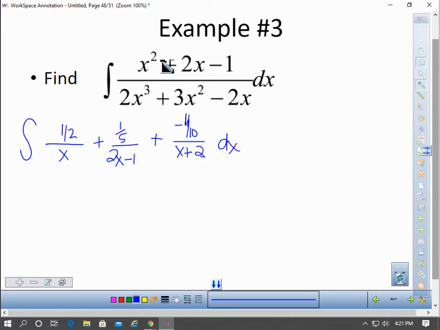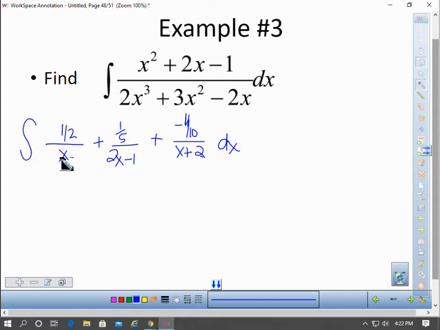So when you do your partial fraction decomposition, that's where you factor your denominator and then you put your ABCs, and this ends up having 3 parts, and then you do all the algebra. And this is the answer we ended up with, and you should have already watched that previous video. So this is the answer we got, and now we're ready to just integrate it.